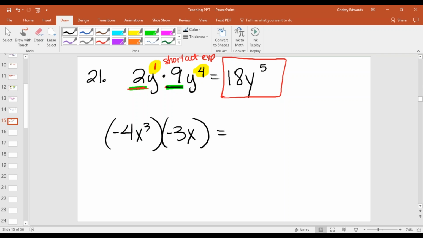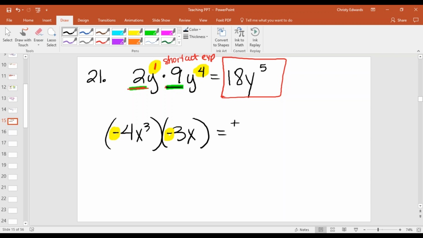Allie, I think your numbers are just mixed, but yes, I believe you have the right answer there. Okay. Think about your signs. Okay, 2 people have sent me that the final answer is negative. Is that really correct? Isn't a negative thing times another negative thing a positive thing? Right? The rules are for multiplying or dividing, same signs, positive answer. So we don't want a negative on that answer, we want a positive.